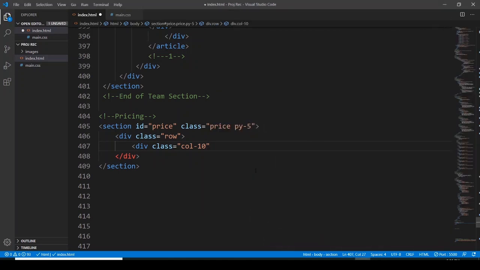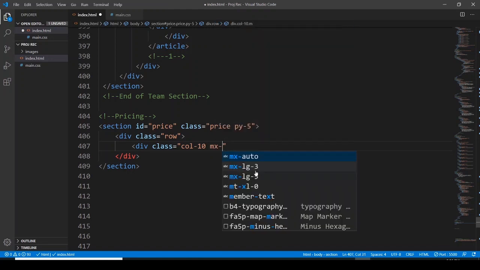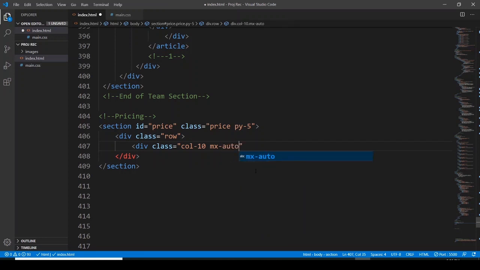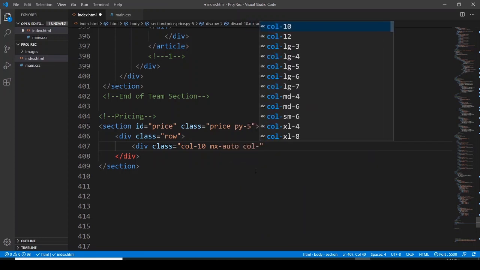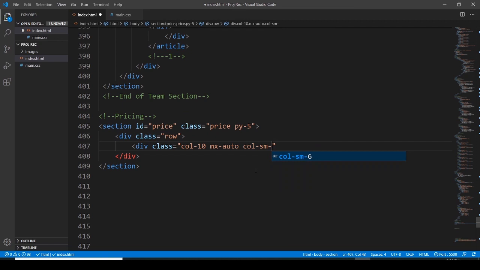Okay, now there is silence, so let's start from where we left off. It was column 10, and margin from left and right is going to be auto. Column small 6, and then text center.